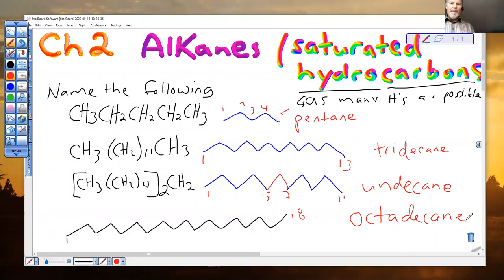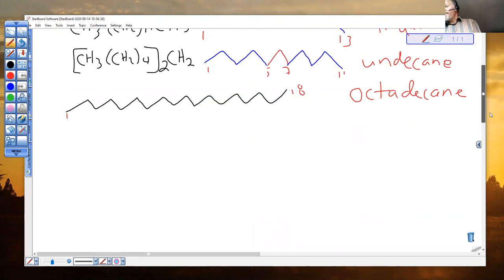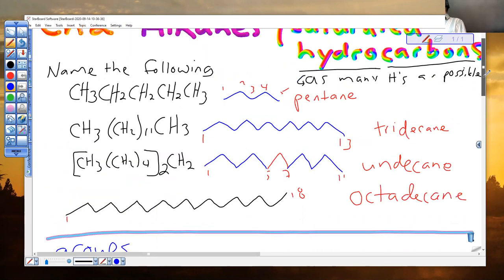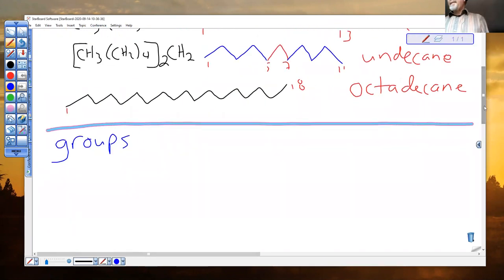Now, it's very common for the longest chain to have groups on it. So let's put a little divider here. And you learned the name of 20 hydrocarbon chains. So let's copy one of our chains. We got the 5 carbon chain. And we already know that's pentane.